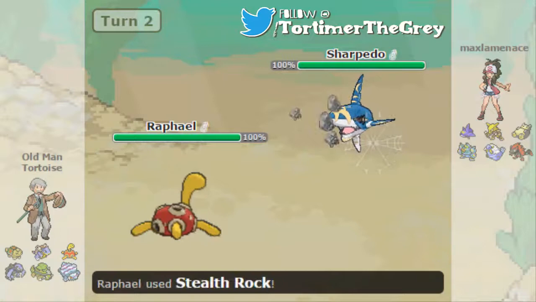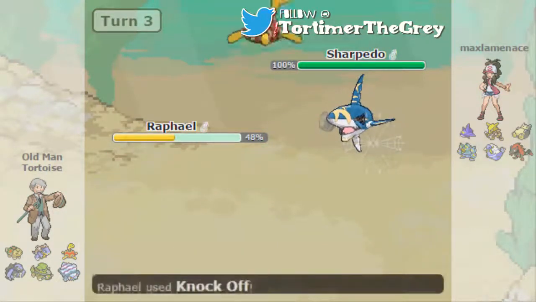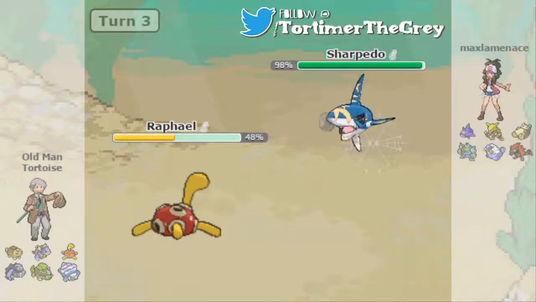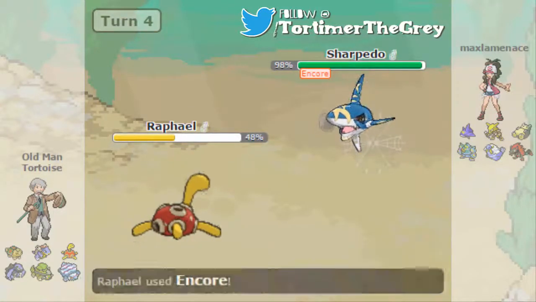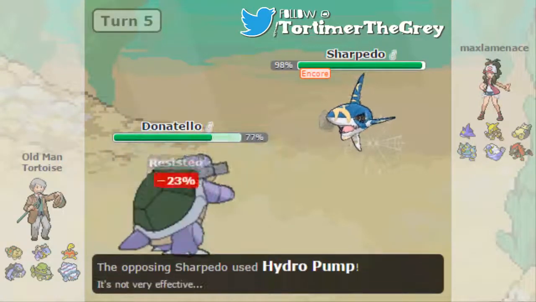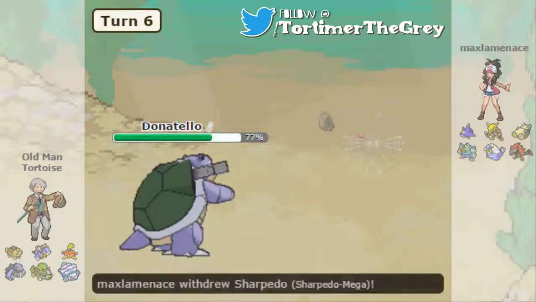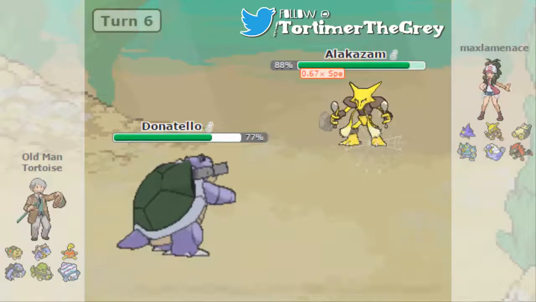I had to stretch a little bit on some of them because there's only really, I would say, 4 true turtles or tortoises in the Pokemon universe, at least families. But I threw in Shuckle here, Raphael, and Shuckle comes in and sets up with the Sticky Web and the Stealth Rocks, which is perfect. Sharpedo's locked into Hydro Pump Encore, so I bring in Donatello, and I'm going to Mega Evolve here.